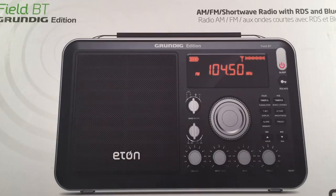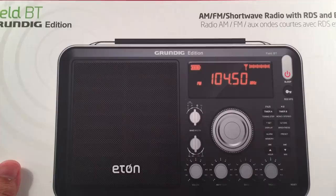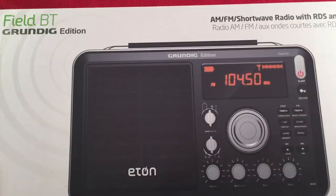In front of us, we have the Eton Field BT Grundig Edition AM/FM Stereo Shortwave Portable Radio. I bought this radio off of Amazon for a total of $99.99, and here it is. Just a cool portable shortwave radio. I love it. Here's the box it came in.